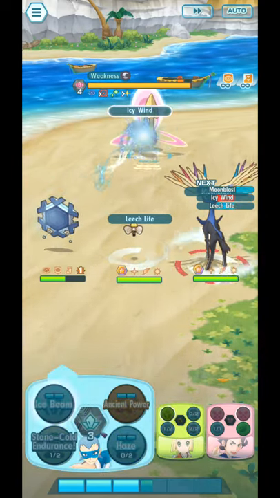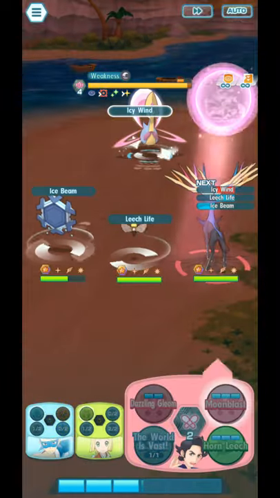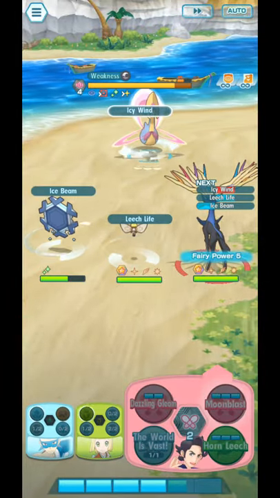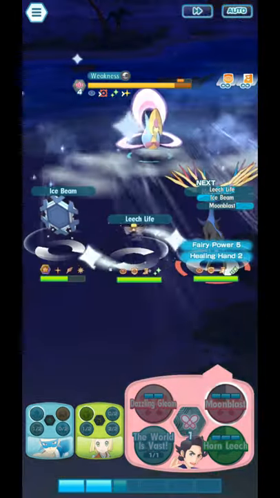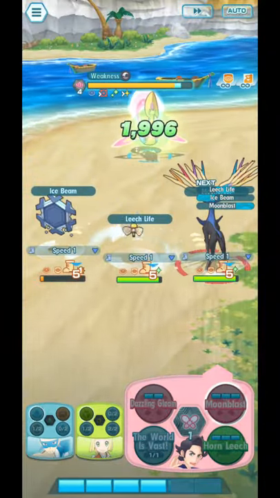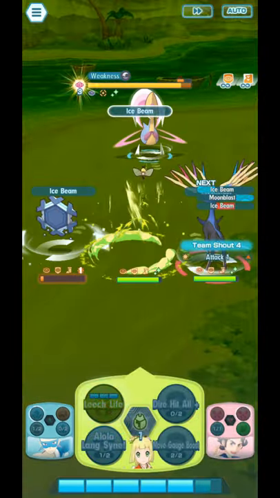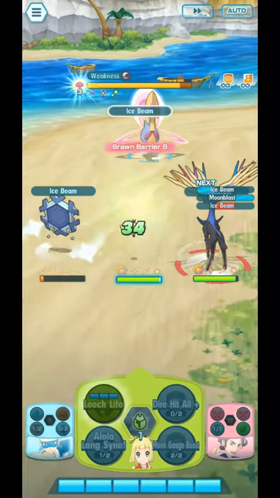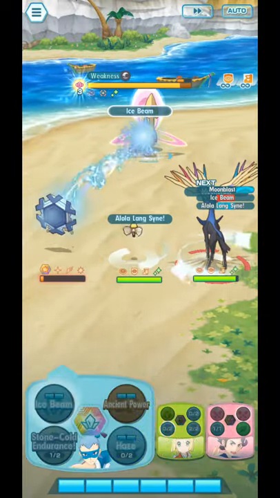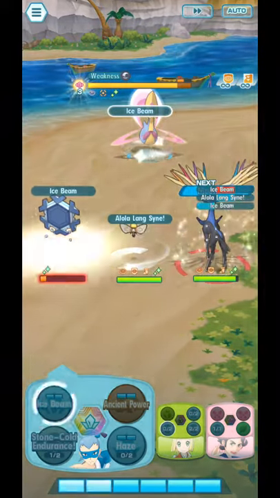I'm not sure when the enemy is gonna use Toxic. I'm gonna use Alola Lang Sign very soon. I think I'll use Alola Lang Sign now. I'll use Sycamore for the sync move just to bring back the lowered stats.